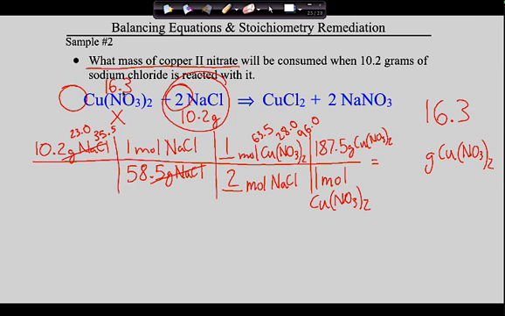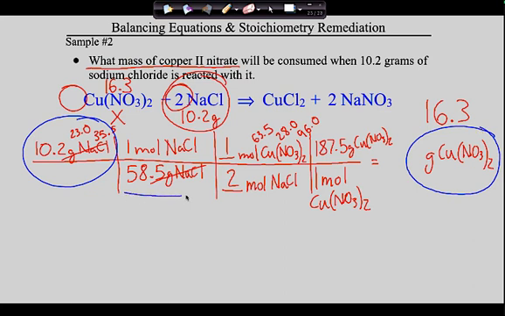Now, the important thing probably for you to remember at this point is that every mass problem that you have done or ever will do in this class, they all work like this. You will always start with a mass, you will always solve for a mass, and it will always be 3 steps: converting grams to moles for your starting point, then the mole-to-mole ratio, and then converting moles to grams for your goal. Those are always the steps to these problems.